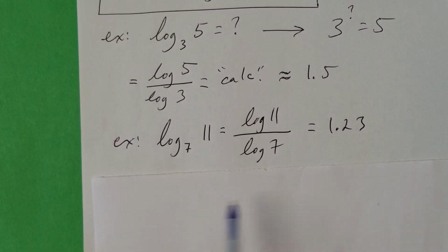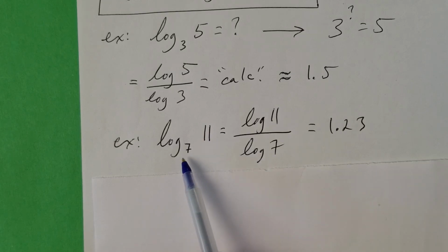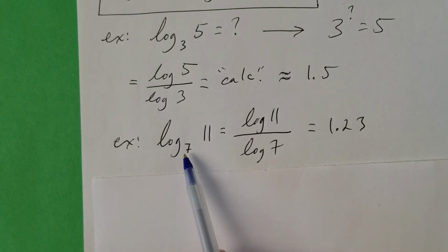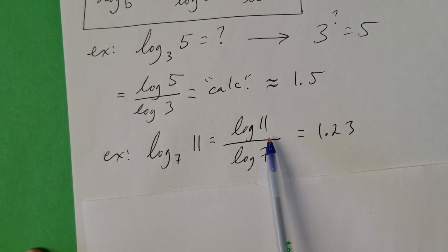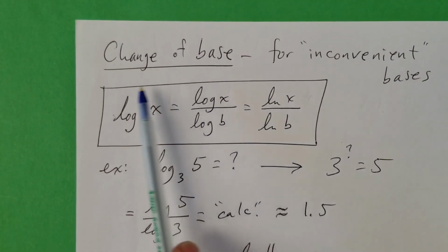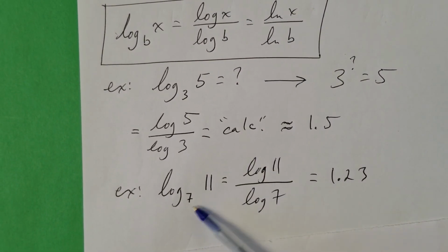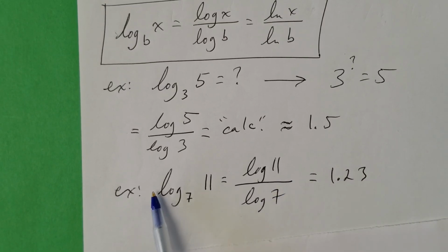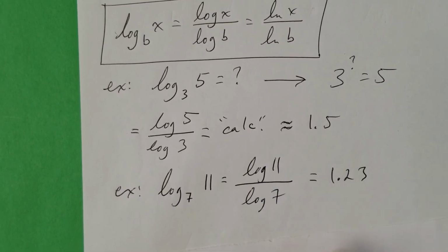So log base 7 of 11 means 7 to what power will give you 11. 7 squared is 49, so again it's 7 to 1 point something, right? So again, we don't know what it is, can't use a calculator, so we use this rule and change it to common logs. This is the change of base rule, right? Here we have base 7, here we have base 10, base 10. We change the base to a base that the calculator can do. So how do you write it? Log of 7 goes in the bottom, log of 11 goes on top. Do the division, trust me, it comes out to 1.23.